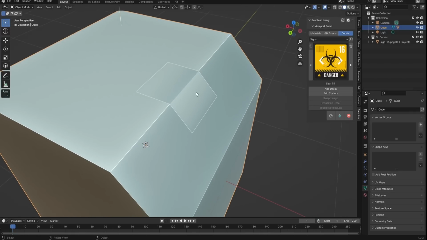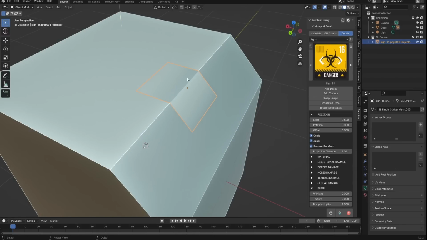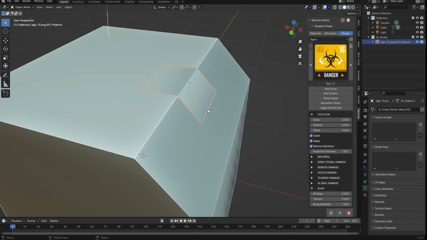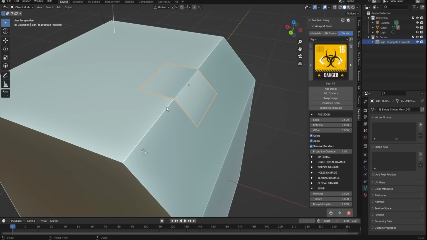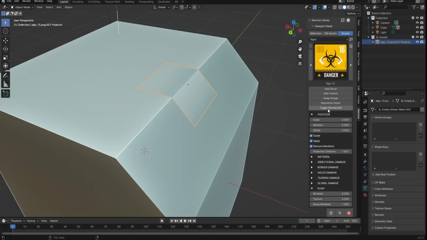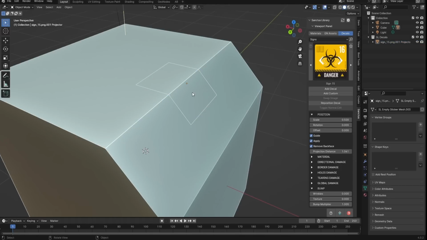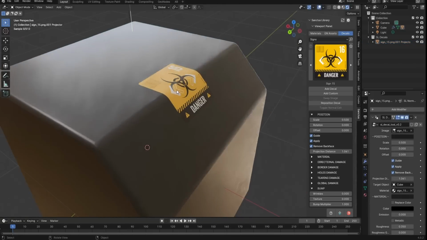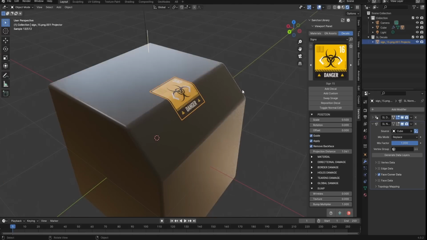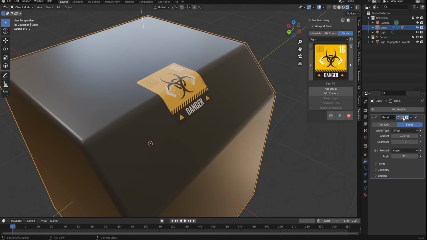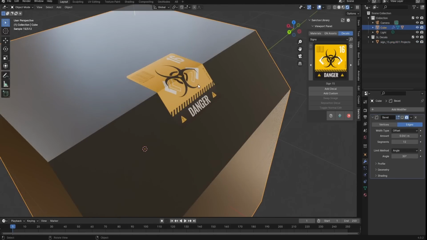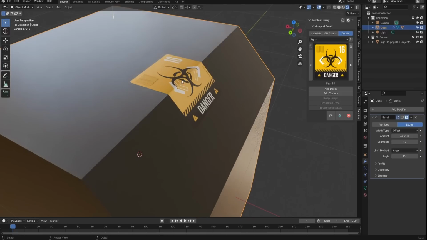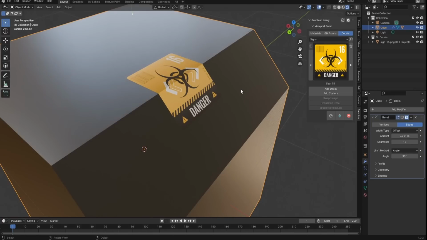That's because the normals are incorrect. In this case, only in low poly objects. If there's a bevel here and the object has auto smooth, this won't happen. We will see it in a moment. And all we have to do is click this button, and the normals will not be edited, and the shading will be correct. As you can see in this case, as I told you, it's only when the object is low poly and there's a sharp edge on the decal.